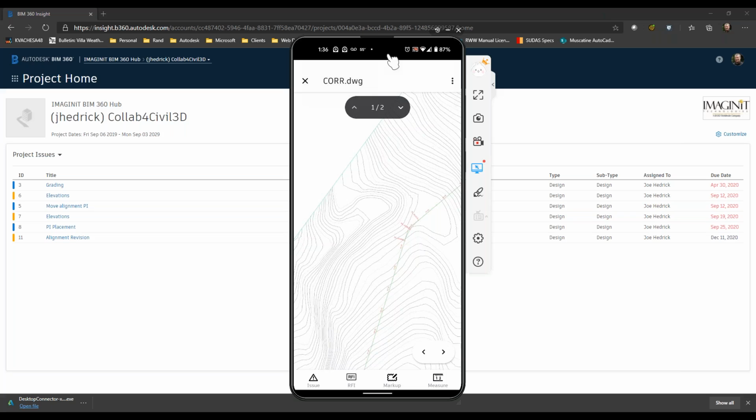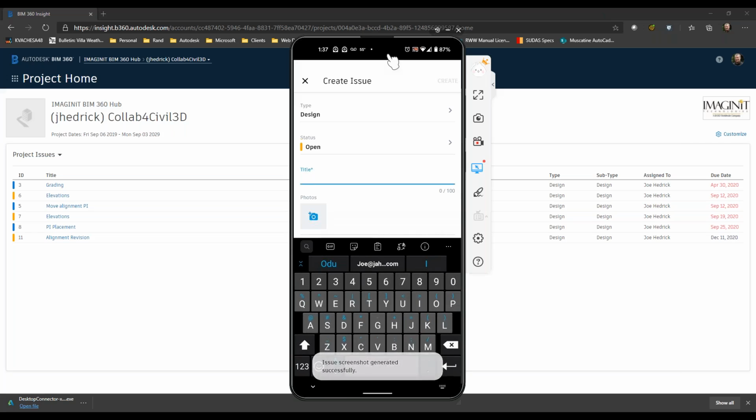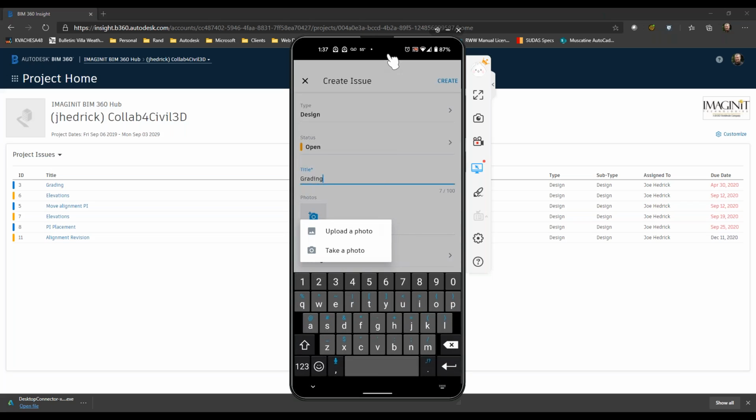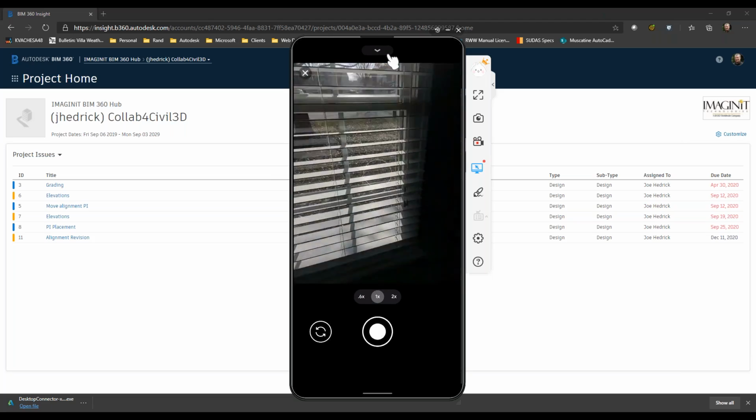I could say, all right, issues, I want right there. We're going to call it grading. And then, hey, let's take a picture. Let's help that designer back in the office. If I had already taken a photo, I could say upload photo. If I want to take a photo, it moves right into my camera.